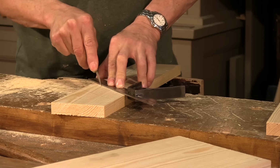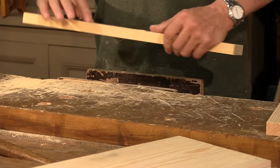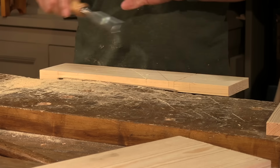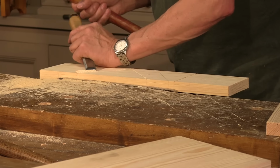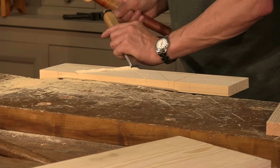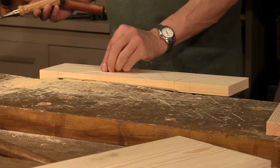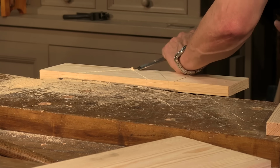This is so precise, really, as long as you have an accurate square. From here, I might deepen this like this. Flick, that will go down to the depth of that cut. The same with this one.